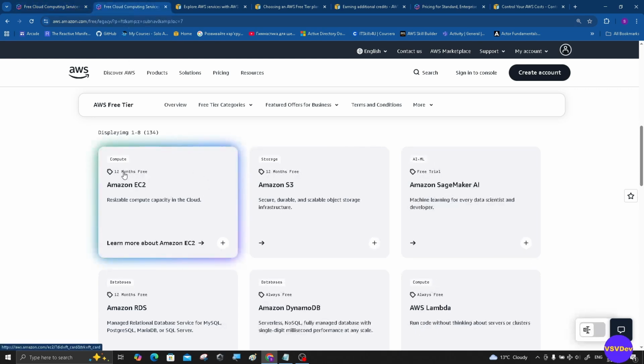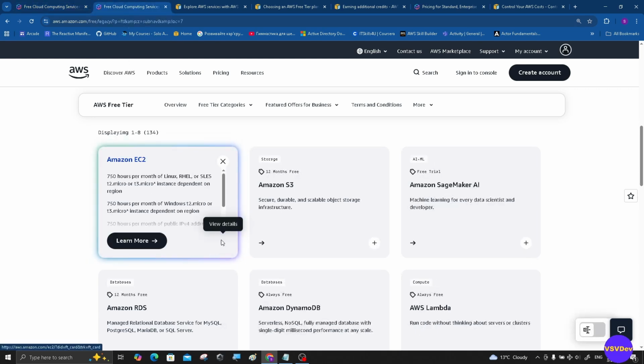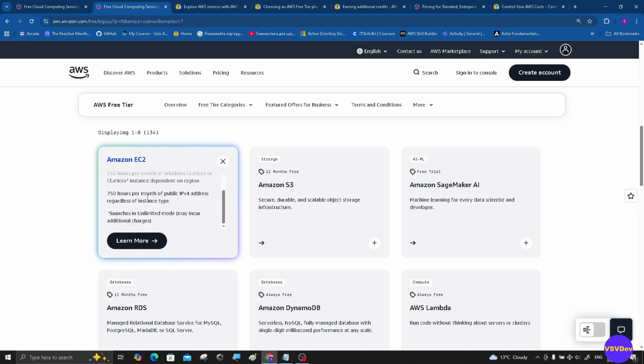Earlier, if we view details, we had hours per month for specific instances and IPv4 addresses. So what's the difference?